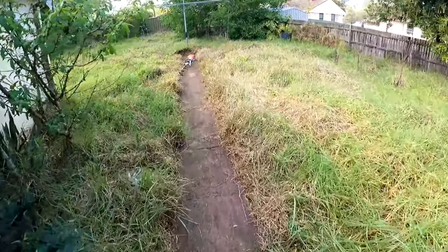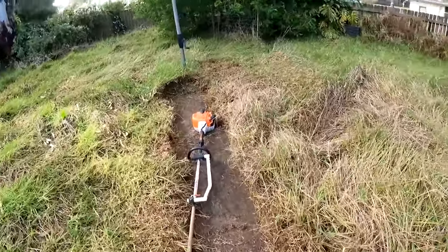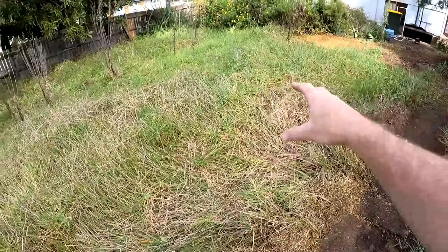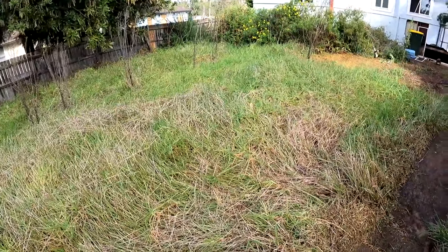So we've got zero plan for today. I think I'm gonna get beaten by the weather. It's been raining overnight. We have not got the best conditions, but I don't know, we might start. We're gonna start in this section here. Just gonna clear it section by section at a time. Otherwise, it just gets overwhelming. So we'll start here.